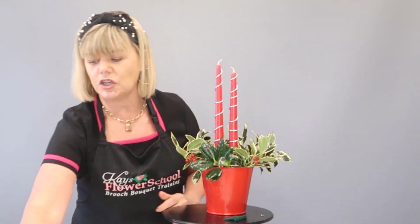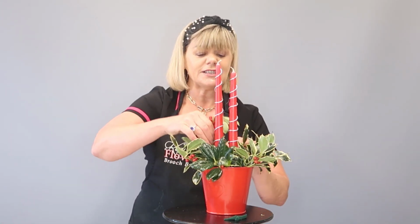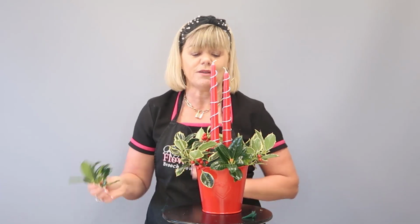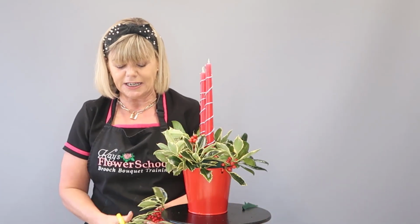And next what I'm going to do is get a few more short little pieces, and I'm going to cover in. So it's really any little spaces that I see. Some of this holly hasn't got a berry on it, but that's fine, do you know that way? So it's more really just kind of coverage. So you can see it's not any particular pattern.